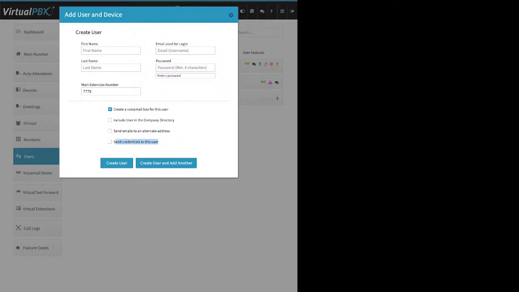And lastly, send credentials to the user. I view this as fairly important, so I usually tell people to put a check mark here. So once you click on create user or create user and add another, this person gets an email welcoming them to the Dash account, provides them with the Dash login information, as well as a link to get logged in. Right. This is especially important for anyone that you want to make a system admin, but even useful for your standard users.